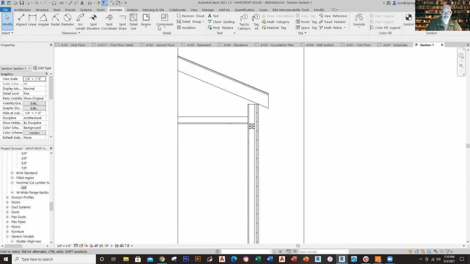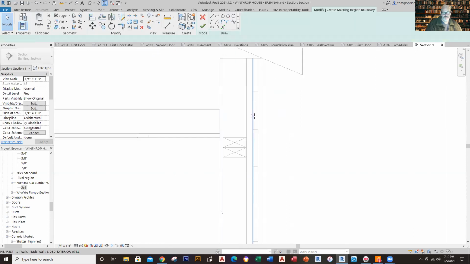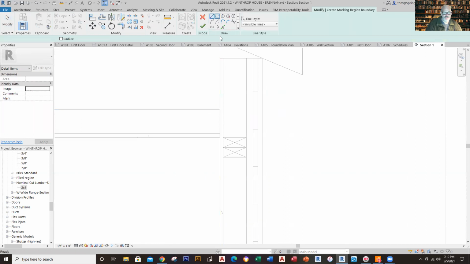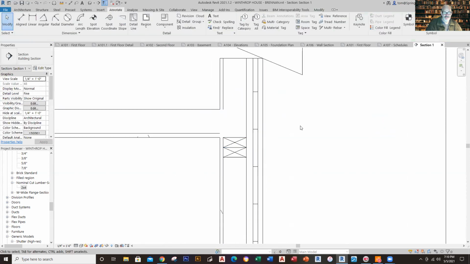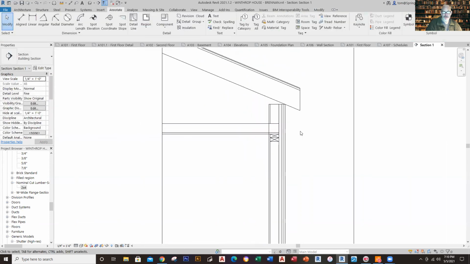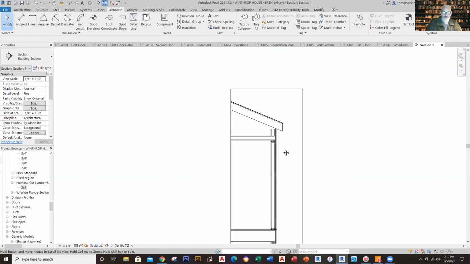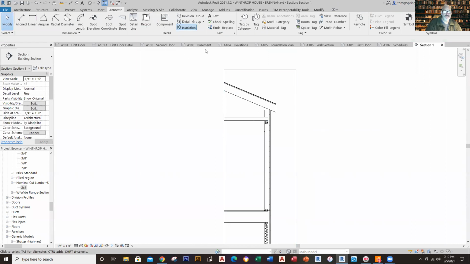So that's good. And then I could do the same thing over here, making a masking region to cover that up. So again, the whole dirty little secret about Revit is there actually is a good amount of 3D in a lot of this stuff. It's just the way it is. And people try to say that that's not true. I will have them come talk to me. Be happy to discuss this, because this is how we have the detail. That's how that works right there. Okay, so we got that going on right there. And as we zoom in and out there, it does that. Okay, and then the next thing we'd want is insulation again.